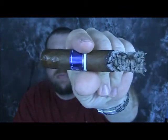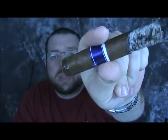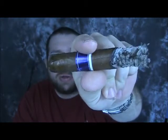Hey everybody, I'm back. As you can see, I'm out to the halfway point now. The burn has gotten a lot better, actually, and the flavors are still really nice. You get that really smooth caramel note, and it gives a buttery mouthfeel too. But you also get a sweet spice, and the woodiness is still there, but the coffee has faded. It's still there, but it's nowhere near as strong as it was at the beginning of the cigar.